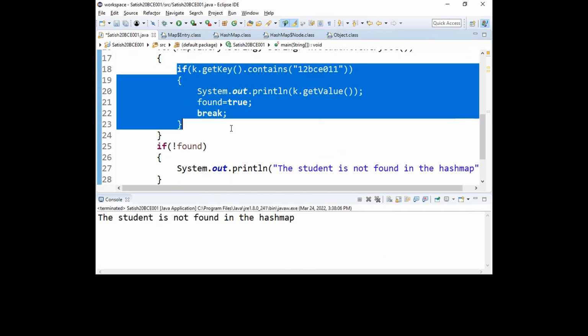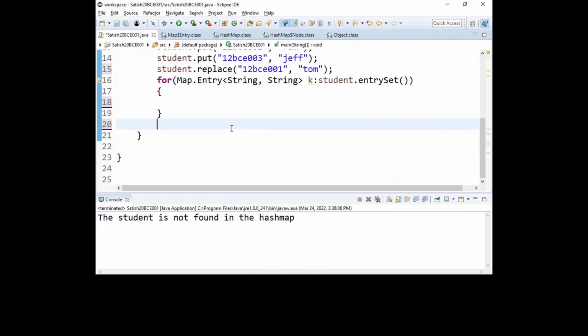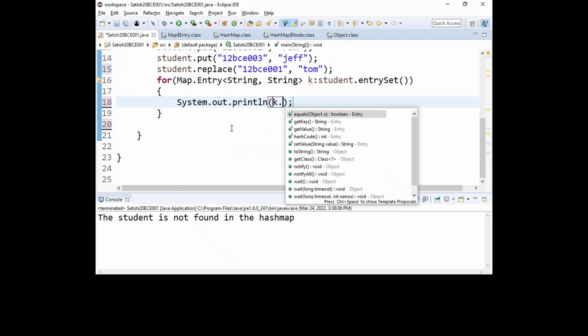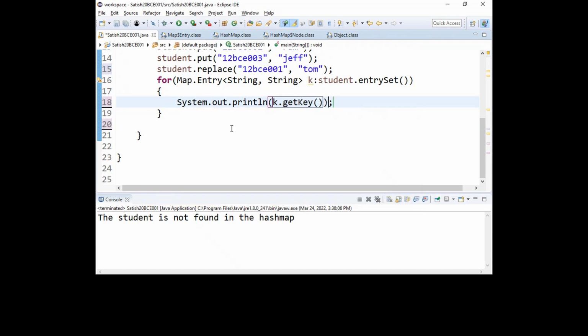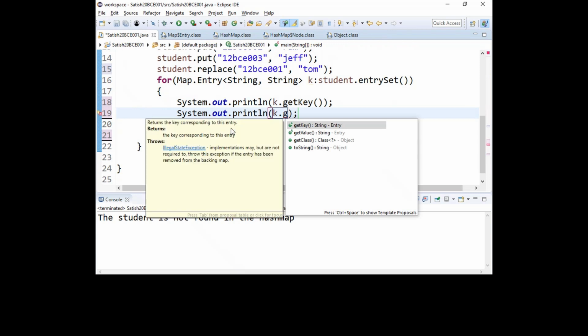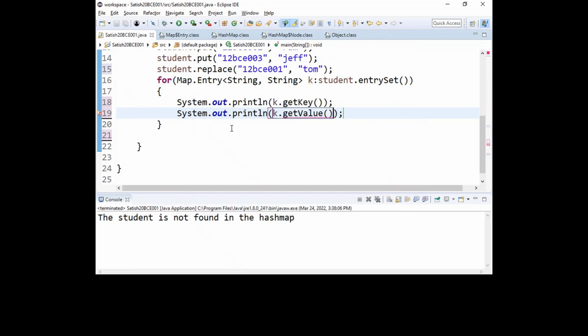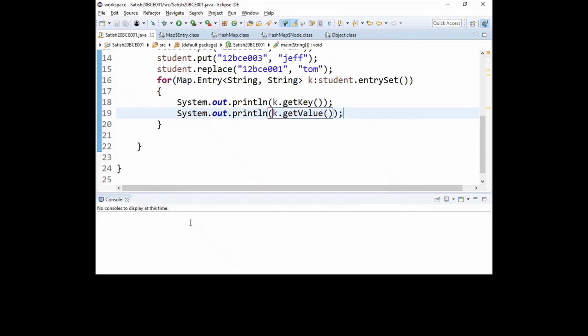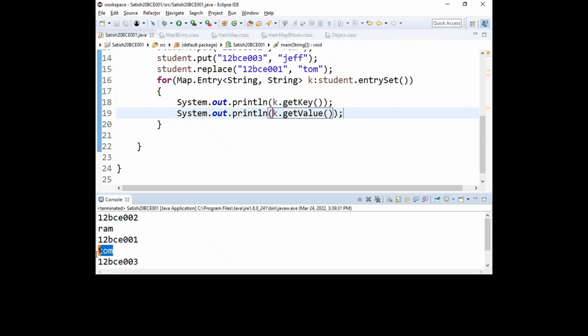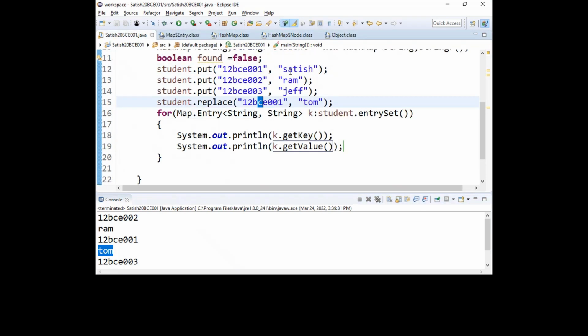And we'll just print all the key value pairs here to check if this is working. So we'll print this out, k.getKey, and then k.getValue. So you can see there is this 12BCE001, which was replaced as Tom, which earlier was Satish.